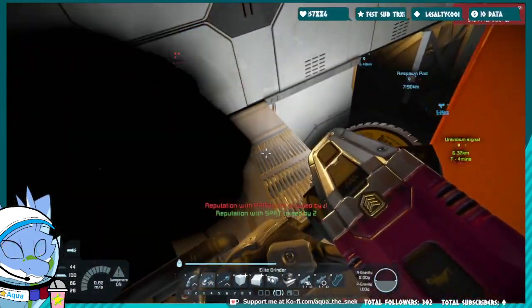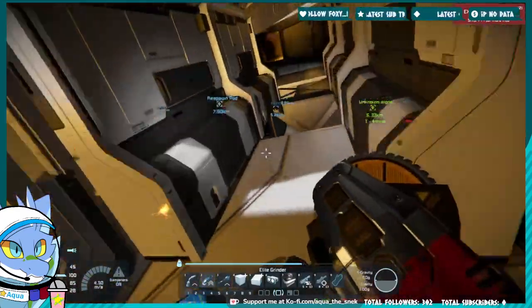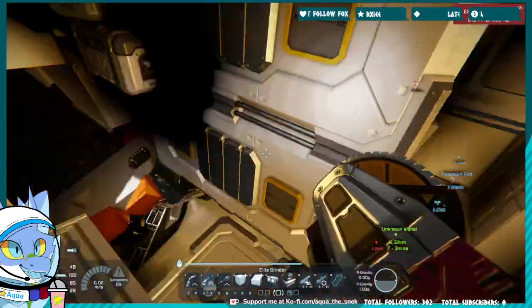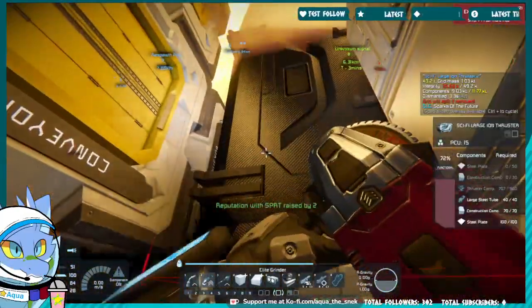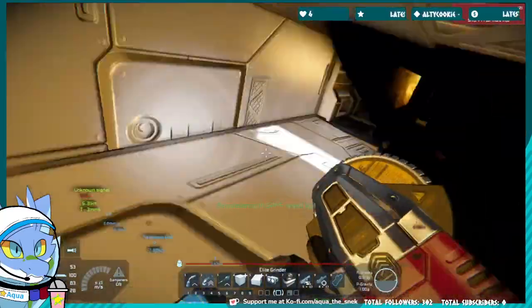Well, we got a lot of thruster components. Hey, guess what? How many assemblers do we want? It has two. Yes. Inventory full.